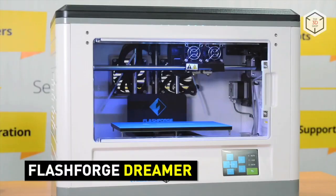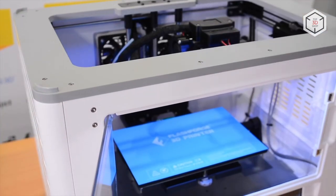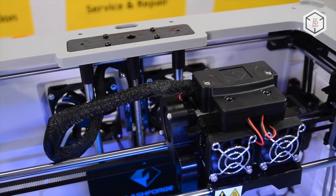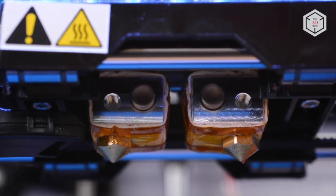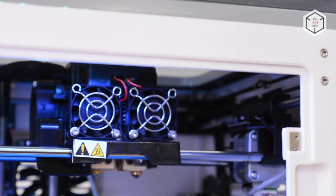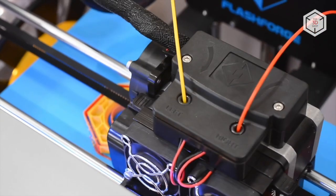The FlashForge Dreamer is another affordable yet reliable FDM 3D printer, featuring two dependent printheads. The printer is equipped with two cooling fans to avoid warping while printing PLA-like filaments. The enclosed chamber and the heated print bed ensure compatibility with all popular consumer plastics. 100 micron minimum layer height provides decent print quality, but the software allows the user to set up half the layer height for even more detailed prints with smoother surface finish.